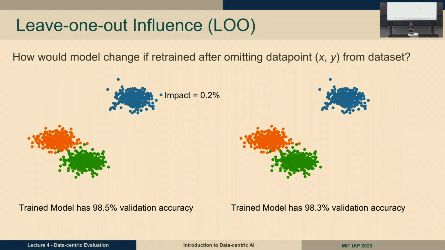And the idea of this set of data, maybe that data point alone is not impacting your model hugely, but it with 10 other data points together are collectively having a big impact on your model. And so, yeah, that's a key idea that this leave one out influence doesn't really capture. You can imagine in the extreme case, we have 10 data points. They're all duplicated, but they're all actually very important. They cover some rare issue in our data set or some rare class that's not very common. And so if we delete all 10 of them, suddenly our model is much worse at predicting that class. But deleting any one of them is not so impactful because there's actually 9 other data points still in the data set.